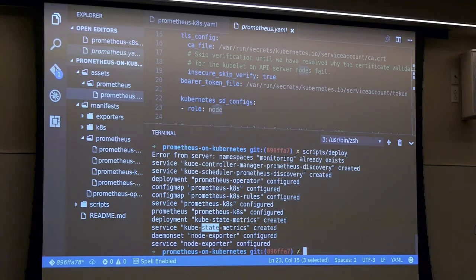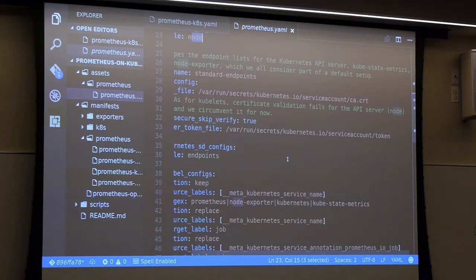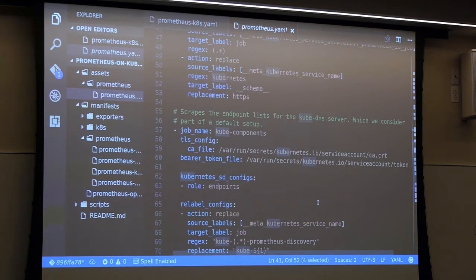That's something which isn't really provided by any Kubernetes component itself. So someone wrote this kube-state-metrics exporter, and we reconfigured the server again to tell it to scrape all services which are called Prometheus or node exporter or Kubernetes state metrics. There's another group.